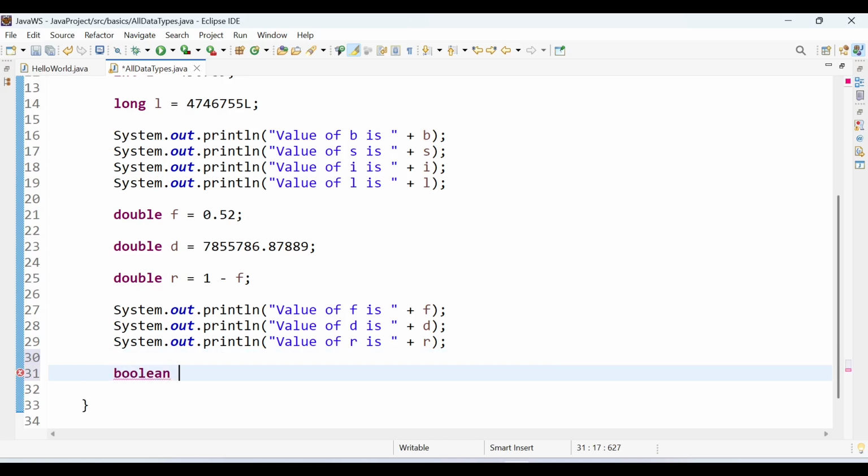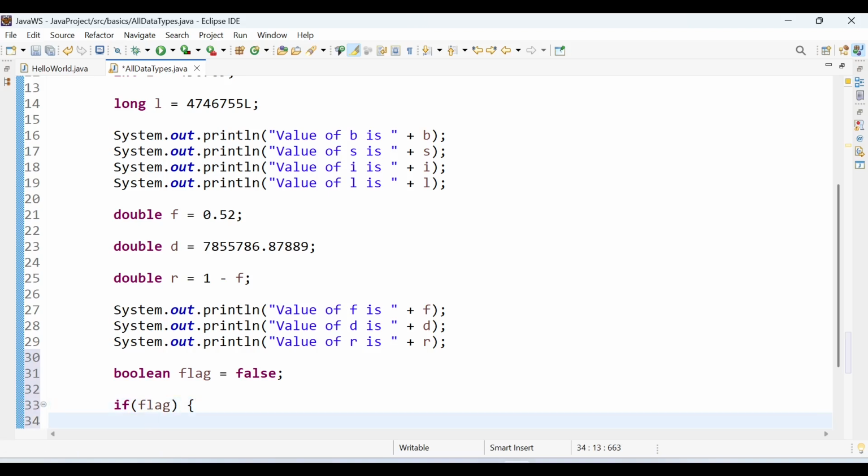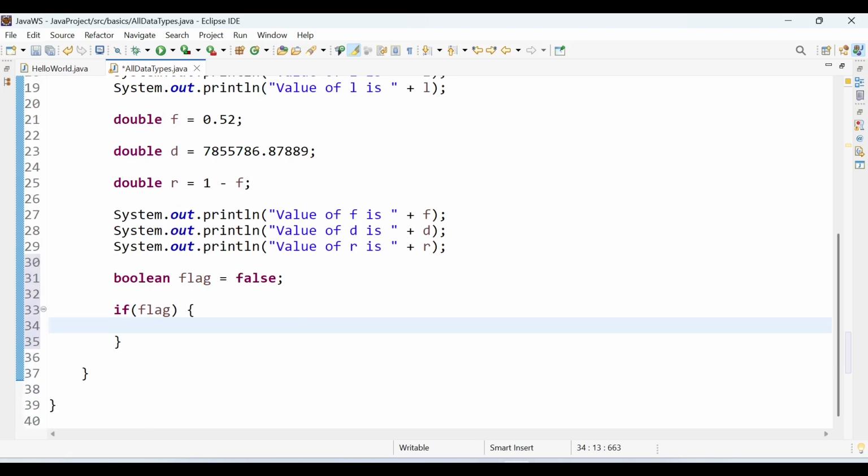Let's take a boolean variable with initial value false. Now if we create an if condition, if flag, we have not gone through if yet, but that is the if condition where you only go within this if block if this condition is true. If we print something here in the if block, it won't run right now because right now it is false.